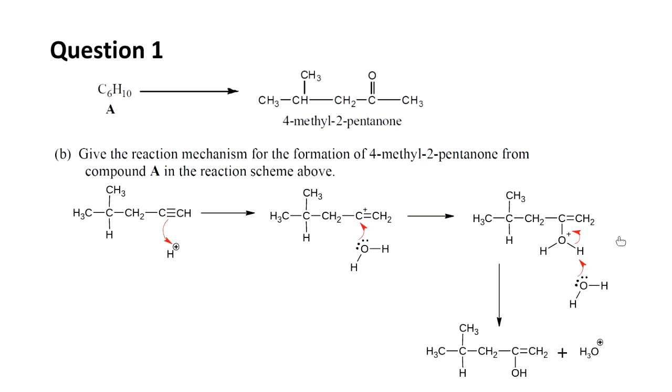So the first step is the formation of the enol. But under acidic conditions, very good, tautomerization. Would you like to do it on the board? Anybody would like to try on the board?